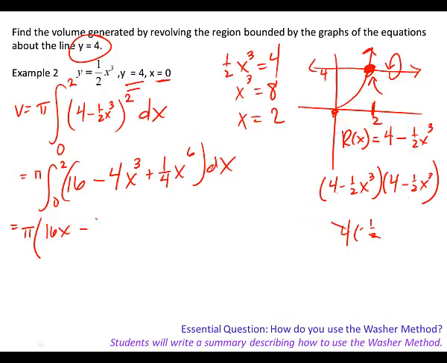Okay, what do we get when I integrate? 16x minus x to the 4th. What happened to the 4? Cancels. Good. And then with this one, 128 x to the 7th. So we get x to the 7th divided by 7, so we multiply 4 times 7, that gives us 28.